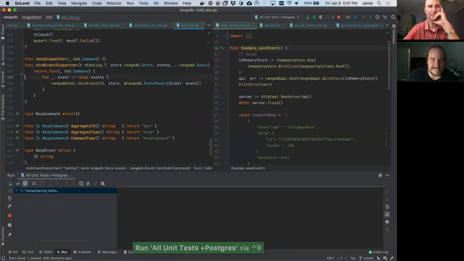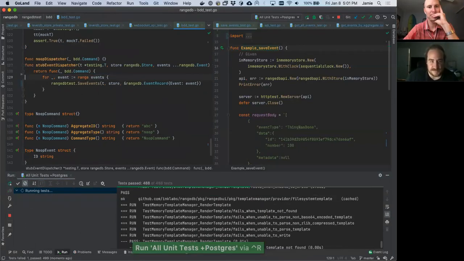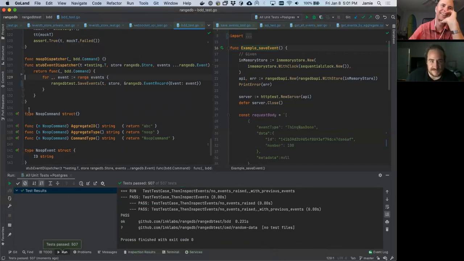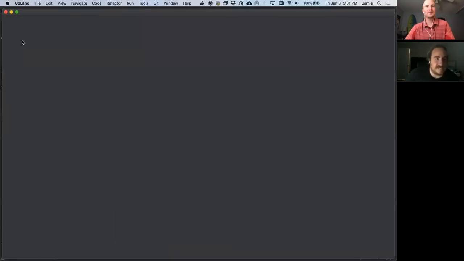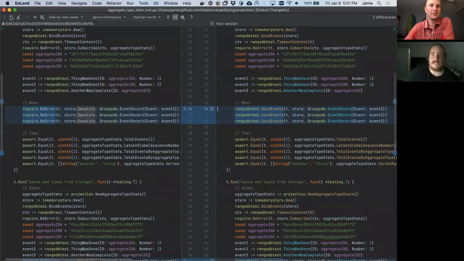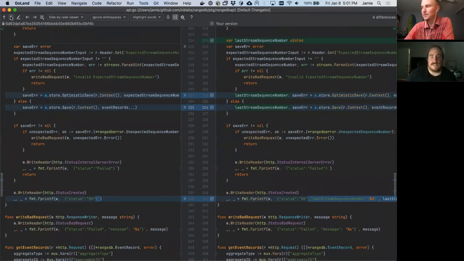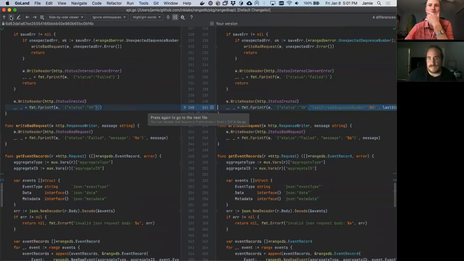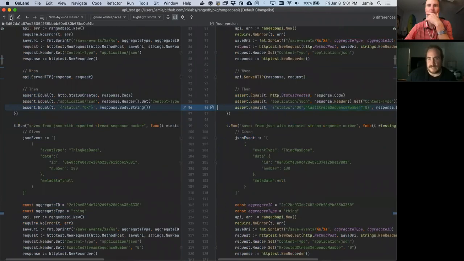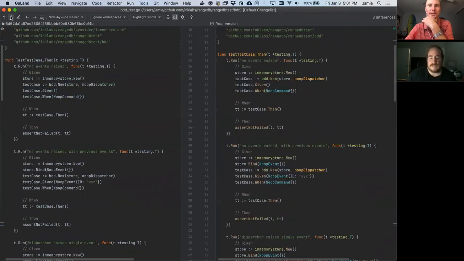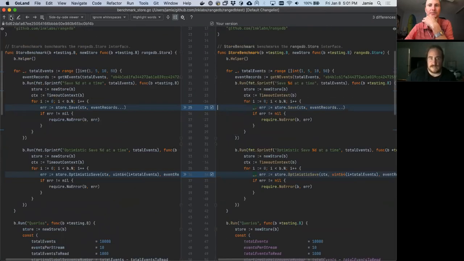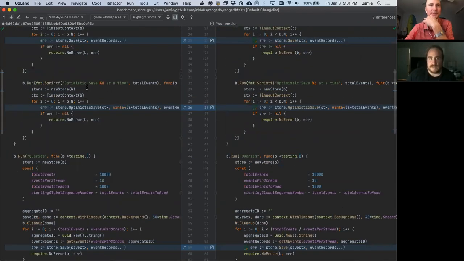Just the CTX. Oh, that's it. Oh man. So that was adding the last stream sequence number to the response. Oh my God. Across the web API, gRPC, is it in WebSockets? I bet the WebSockets are ignoring it. Benchmarking doesn't care.